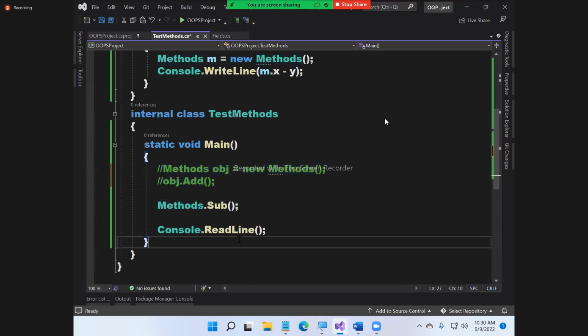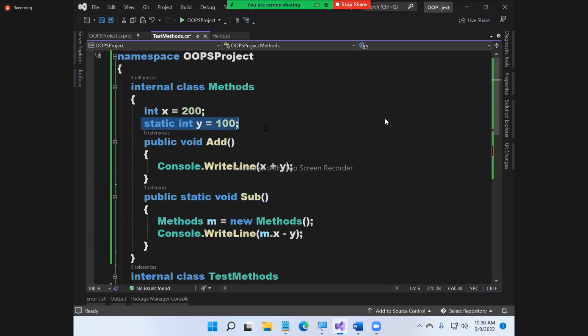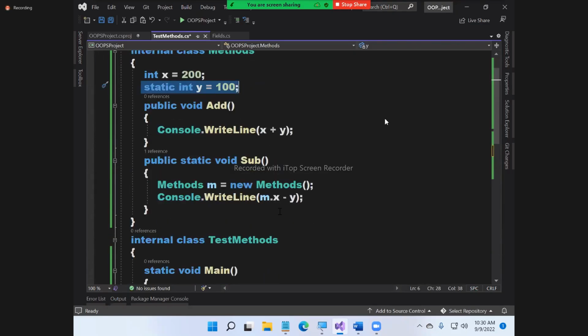Just let me comment this. I'm calling the method sub. Clear? When I call the method sub, the control jumps to sub. Execution of the class started now. When the execution of the class starts, all static members are initialized. All static fields are initialized. Yesterday we discussed: when is the static field initialized? Immediately, once the execution of a class starts, static fields are initialized, correct? So now, when the control jumps here, y is initialized here. y is initialized, but x is not initialized. Because x is not initialized, I cannot directly call x plus y.